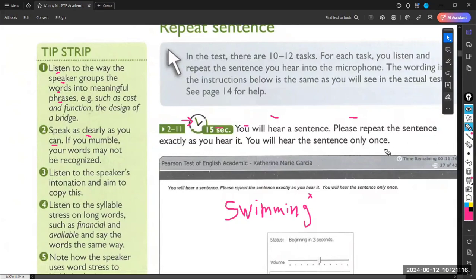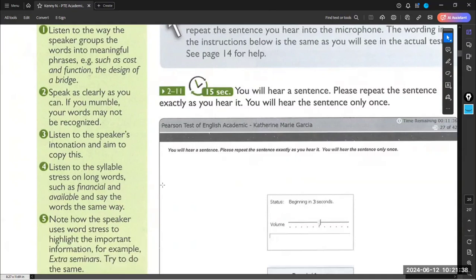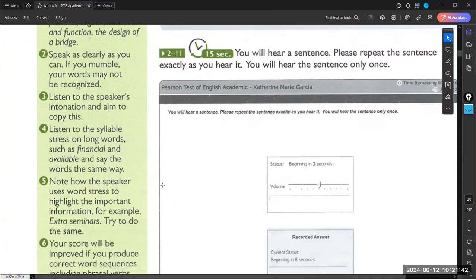And there is something you have to know. If the speaker is going to say, Ali, I'm going to do it, don't say, I gonna do it. Or I want to be with you, don't say I wanna be with you. Don't try to change anything at all. You have to say exactly what the speaker is saying. This is really important. And slang language is not allowed in the formal exams.